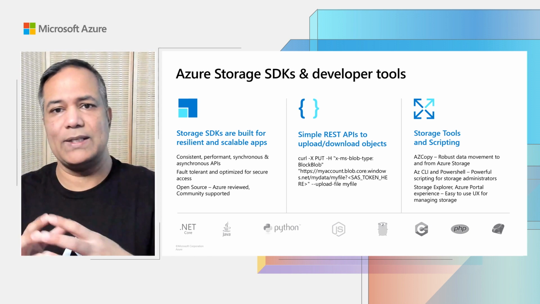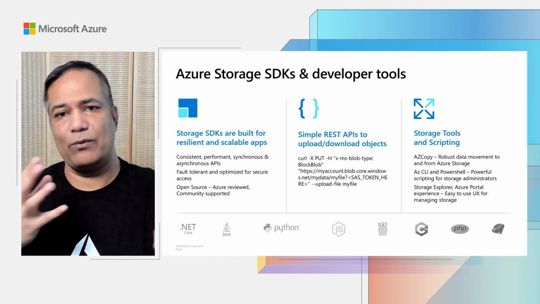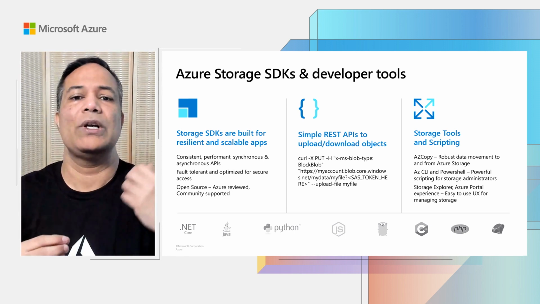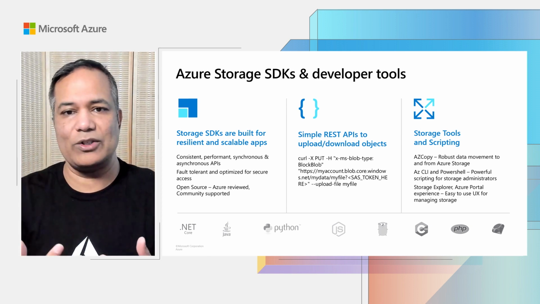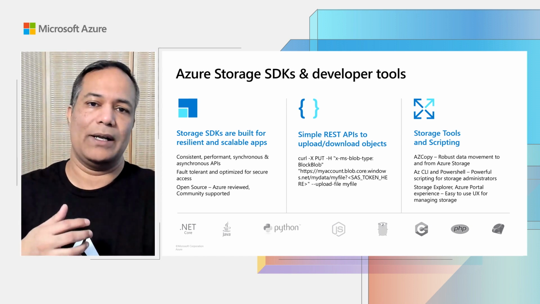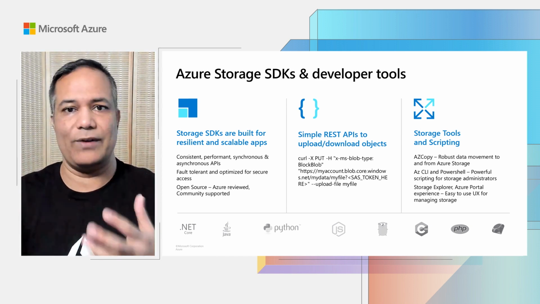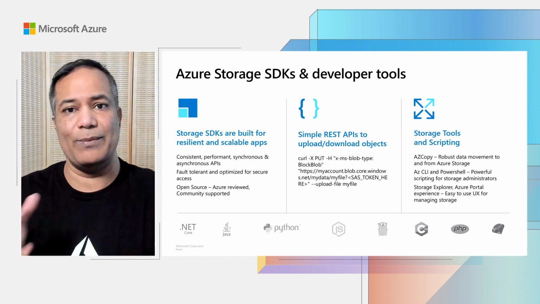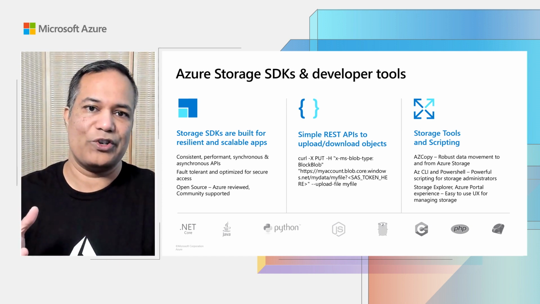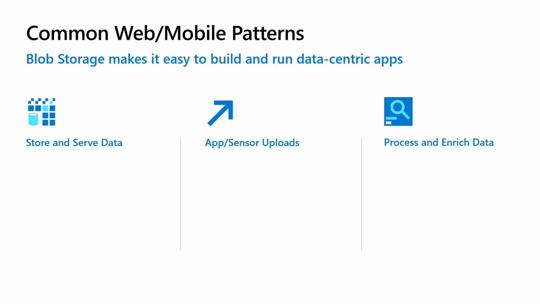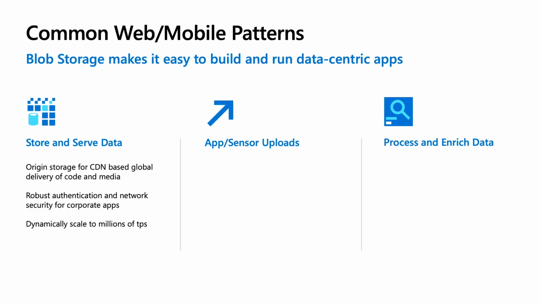On the tooling side, we also have AZ Copy, which is like RoboCopy for Azure Storage, the command line integration, PowerShell integration for scripting, and a tool called Storage Explorer that makes it very easy to perform your administrative tasks against your storage accounts. Let's look at the common patterns, and look at what you can do with Blob Storage in each of these. The first and most common pattern is just storing and serving data out of your storage account.